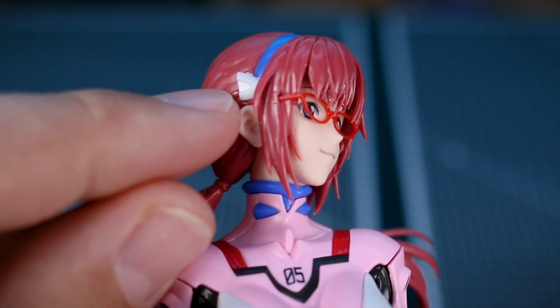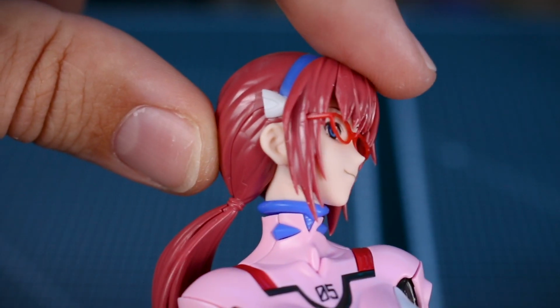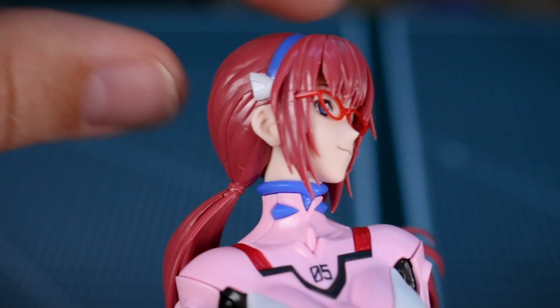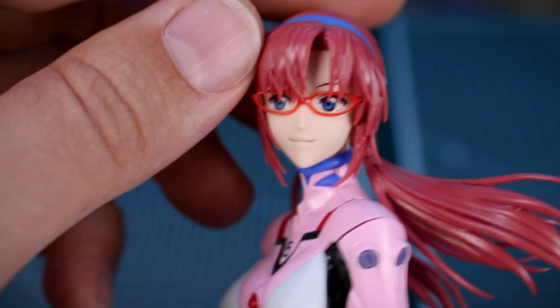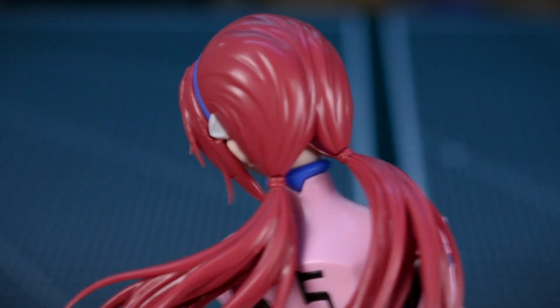These white parts here on the side of the head, the hair, and you can see that little bit of wiggle right there. That's just where the neck is plugged into the body. But when putting these hair parts together, and then connecting the face to the hair and the bangs in the front, it wasn't staying together very tightly for some reason. The fit on those parts just doesn't seem quite right, which is kind of weird.